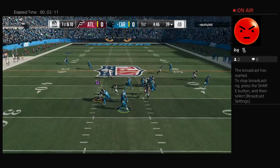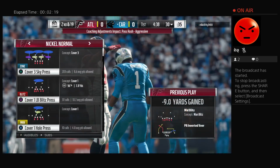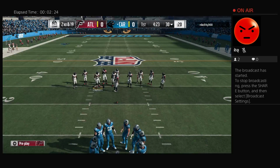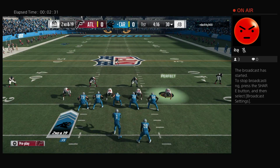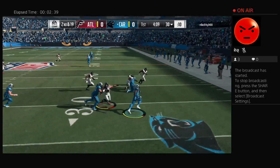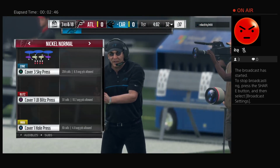Now a play fake here on first down. And no escaping this time as he'll go down. They got him for a sack. Brooks Reed. He's the one that got to him. He takes him down for a loss of 9. On second down, here's Newton. Now they go screen. It's complete. And he's able to get out to the 32, brought down there. So the screen good for only 2.